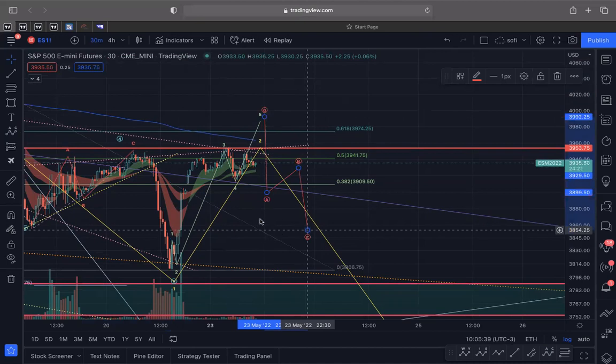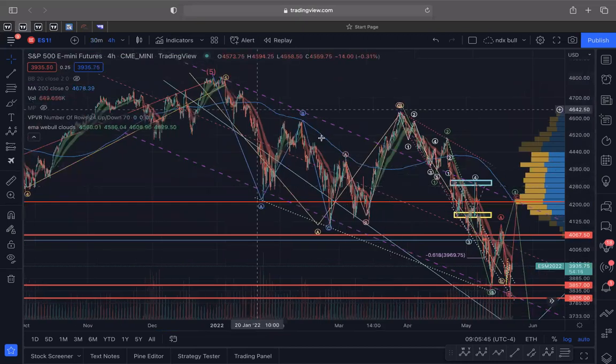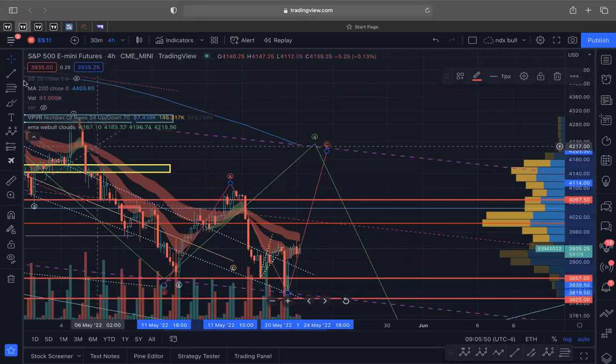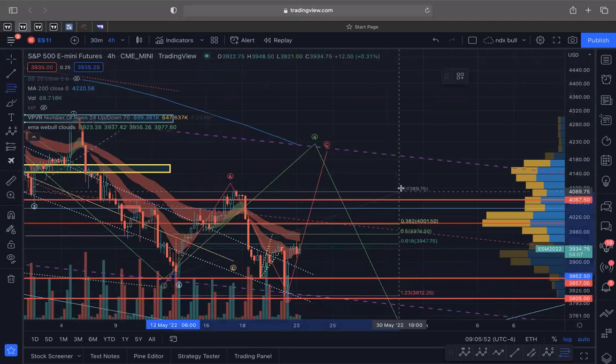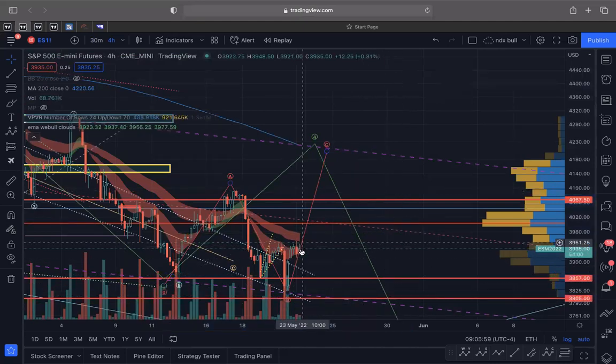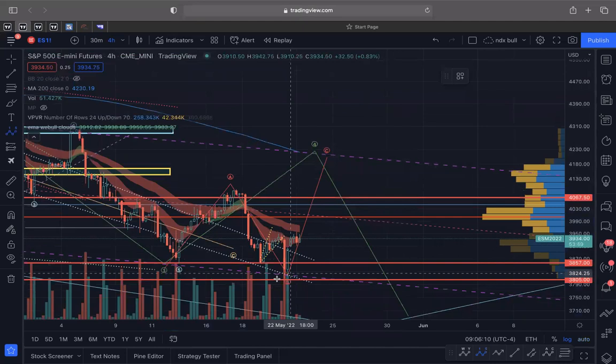You'll still have an ABC retracement before you move higher. So I think watching this area to see whether we reject directly — and see if we make the higher low. Another view of this channel is that it has been used as support and resistance. I'm watching to see if this is just an expanded flat. If you do a fib all the way from the top to the bottom, we stopped at the 1.23 fib and had a solid bounce. This can be a healthy retracement whether you're bullish or bearish — right to 3890 or 3880.